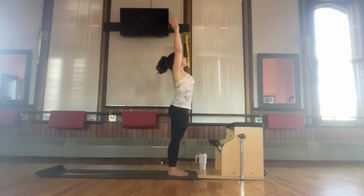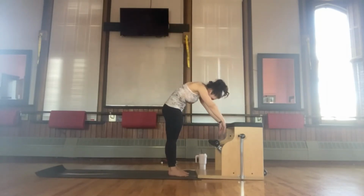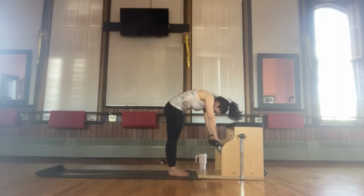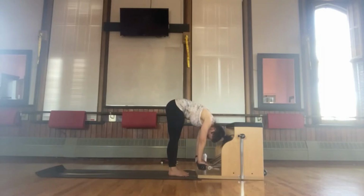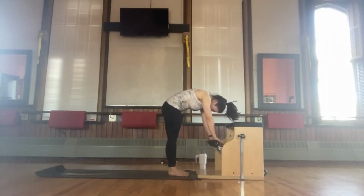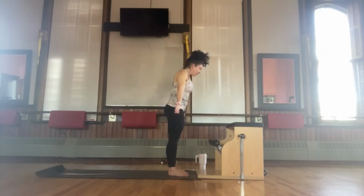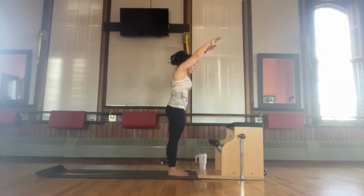Inhale the arms up overhead. Exhale again, round over, like you're over a big beach ball. Hands to the pedals. Press the pedals down. Take a breath, inhale at the bottom. Exhale, roll the spine all the way up. Weight is even over those feet. Release the pedal, and inhale the arms up again. Let's do that twice more.